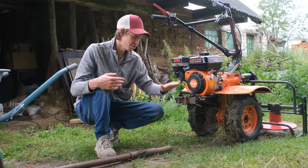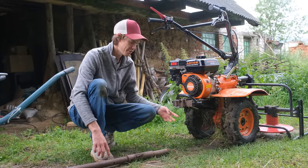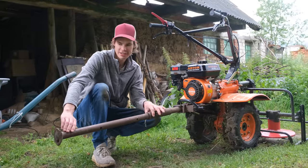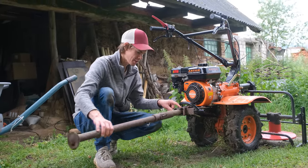We have finished the hitch. We tried to step on it to put our full pressure on it, and it seems to be holding perfectly fine. If not, we might need to attach another piece of metal there to hold it a bit stronger. So the idea is that this is gonna go inside and this is gonna go under the wheelbarrow and get welded on. And here it can swivel around like this.